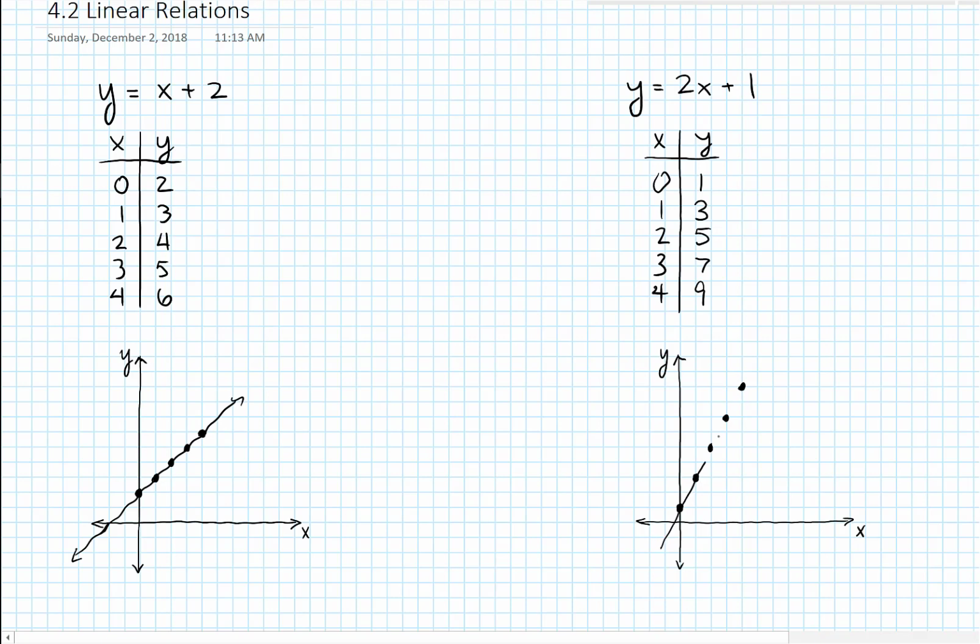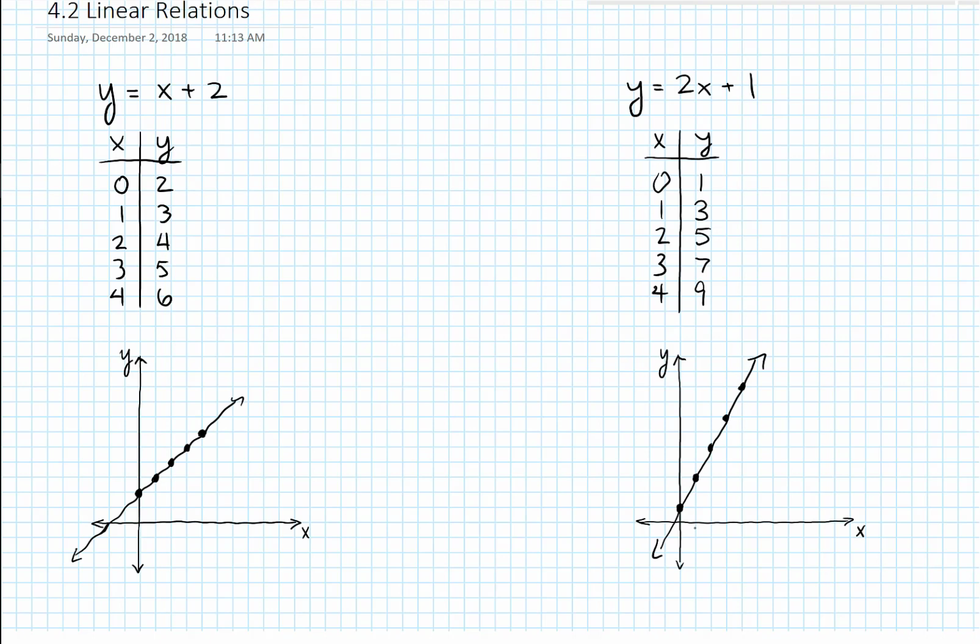And I've put arrows at the end of it indicating that this line basically continues on forever. Now, you might not believe me, so you can try a few more points, right? Put in some points, pick some x values that are a little bit beyond what we've done. Pick some negative x values. Pick some x values like 8 or 9 or 10 or higher. Obviously, you're going to run out of room if you pick some x values that are too big.